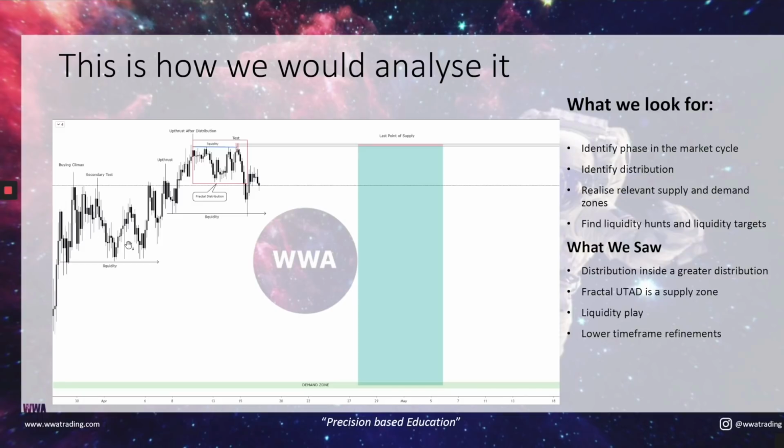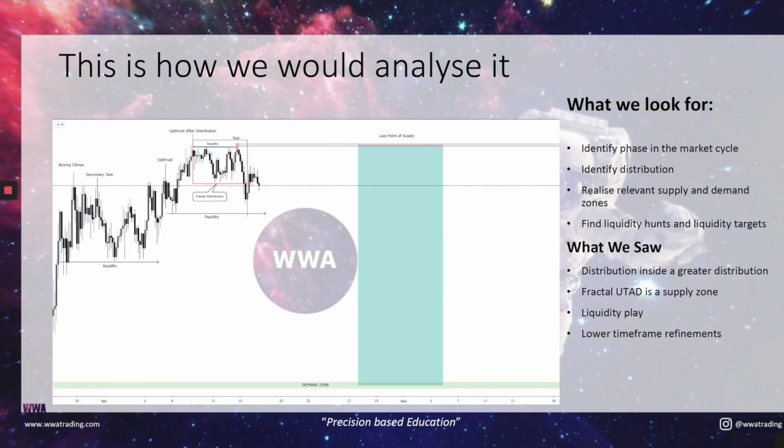So over here on the left, we can see we have the majority of the schematic complete, and we have liquidity targets here and we have liquidity targets here. And I want to emphasize the fractal nature of the market, where we can actually see a distribution inside a distribution on a lower time frame. As we can see, we have refined our entry to a very narrow point of price because we understood where liquidity was lying, we understood where we were in the market cycle, and we understood where price needs to come to before it changes into a bearish market.